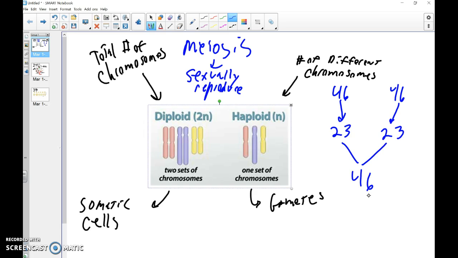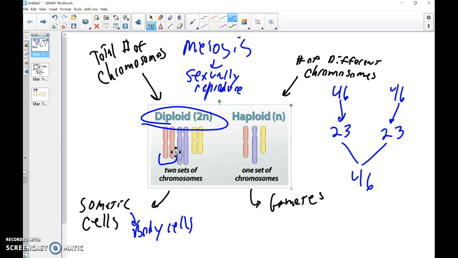And so to do that, sexually reproducing organisms are what we call diploid. Diploid is the total number of chromosomes an organism possesses, a sexually reproducing organism. And what you will find is that for sexually reproducing organisms, all of their somatic cells, and somatic means body cells, so basically anything that's not a sex cell, are diploid, meaning that they have 2 times the actual number of chromosomes. And you can see that here.